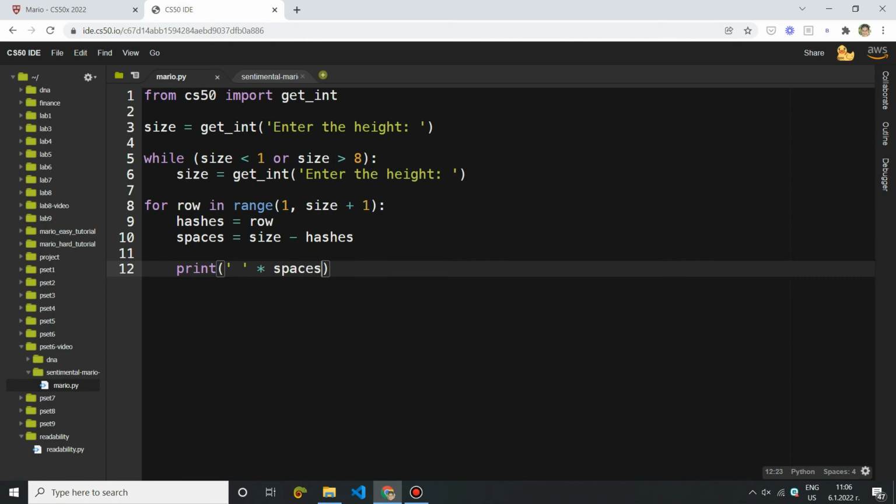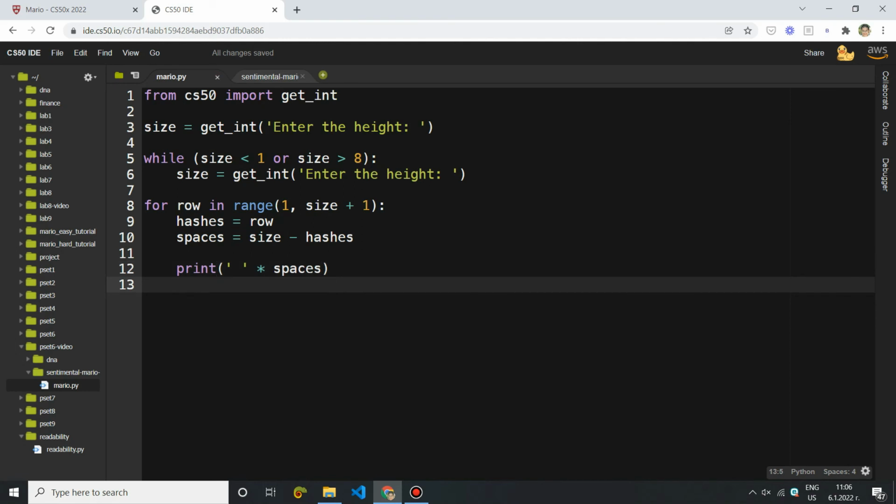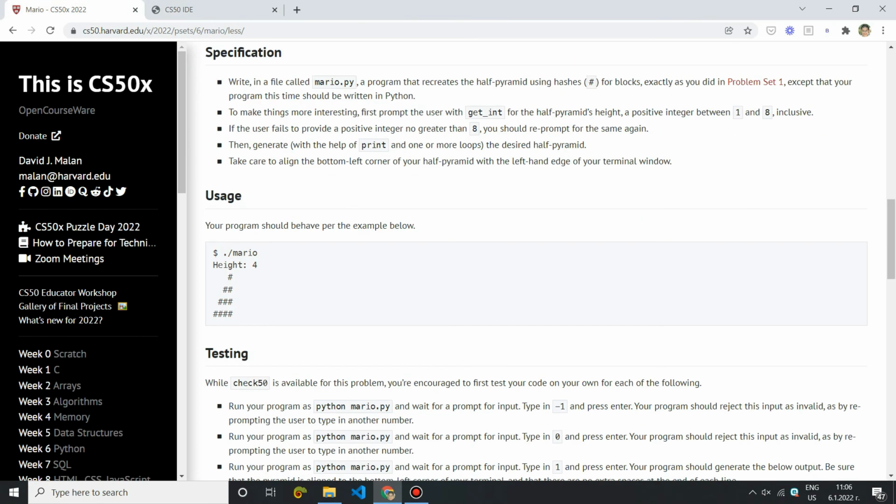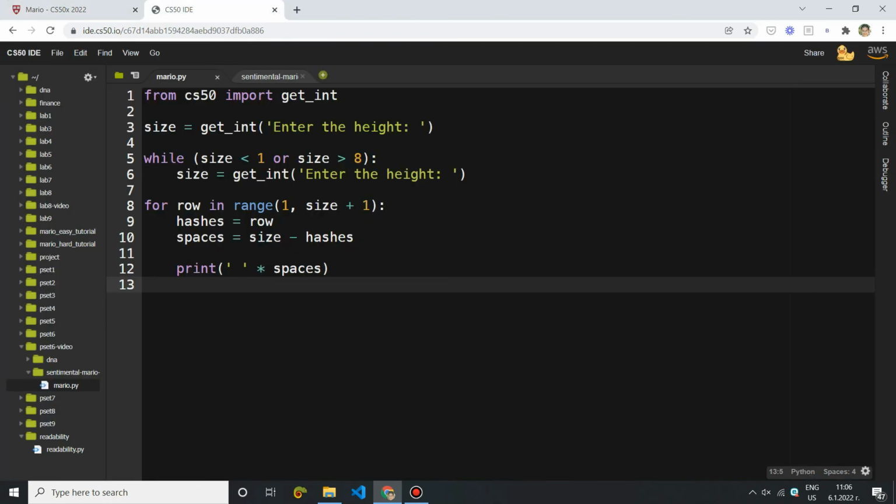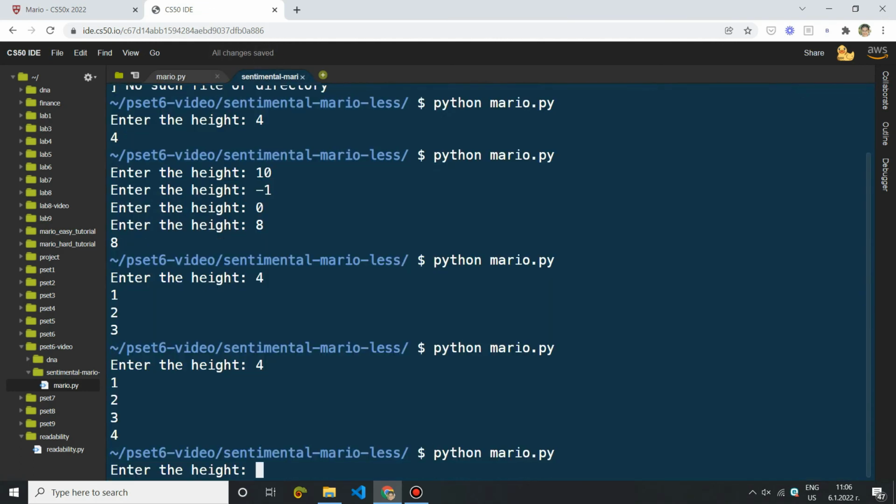So we want to print the spaces, and I think that's it for the spaces. And afterwards, after the spaces, so we've already printed these 3 spaces, and now we want to print the hashes, so it's going to be pretty much the same. So I'm going to say print a hash, and then how many times we want to print it. Well, we already have the number of hashes, so we can say take a hash and print it the number I have calculated.